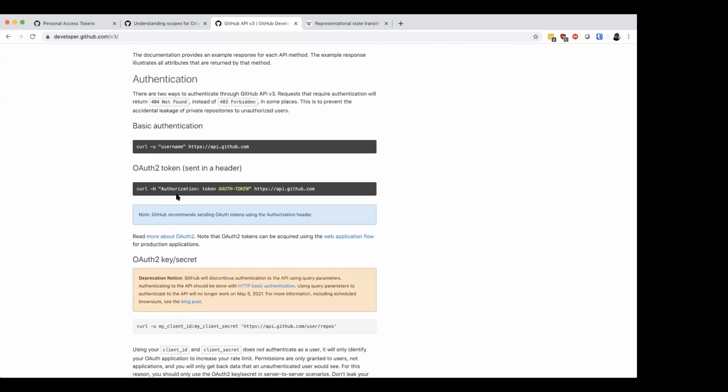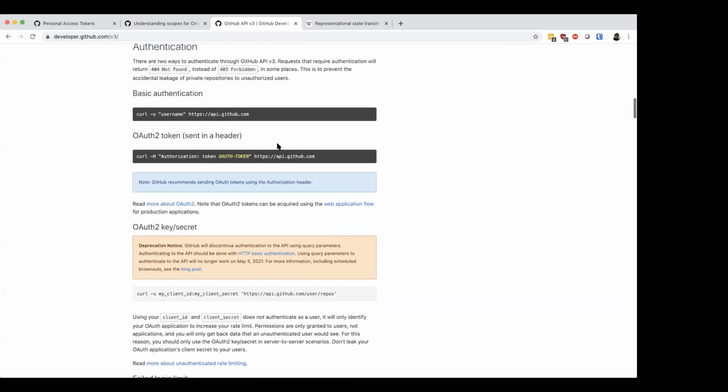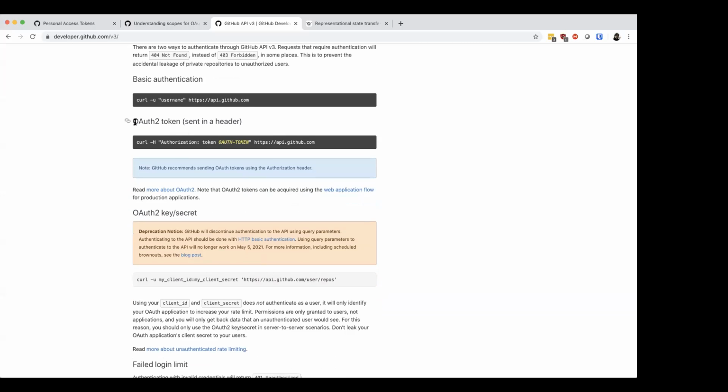So there are multiple ways to authenticate. Sometimes you can just pass a username, and then it will prompt you to input your password. The better way is using tokens, and that's what we'll be using. GitHub recommends using tokens. Sometimes APIs allow you to pass the password as part of the URL.